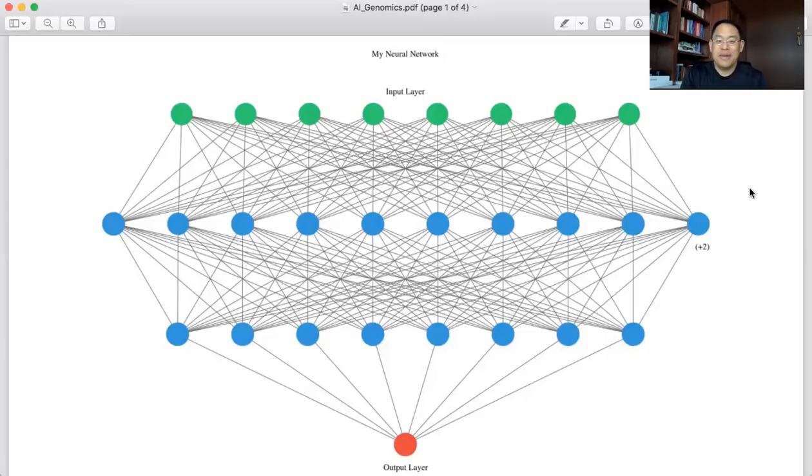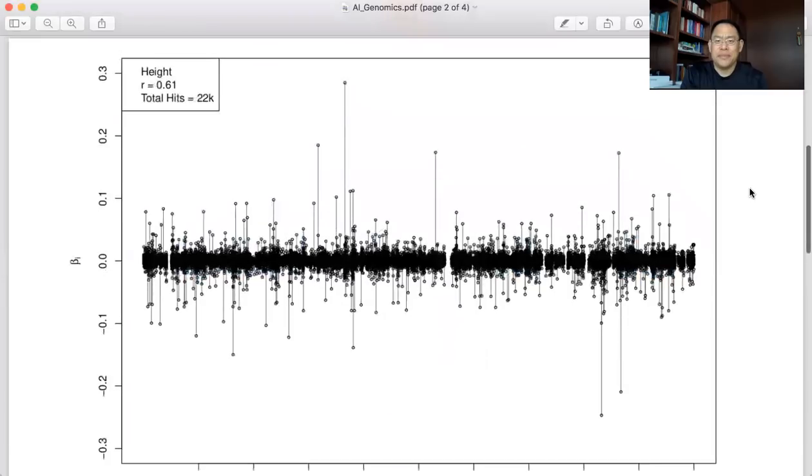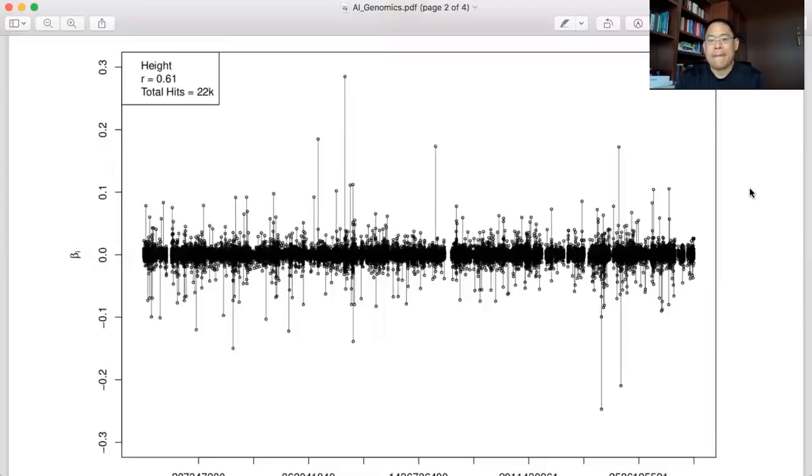Go on to the next slide. The other big trend which I think is going to affect humanity in the next few decades is genomics. And because the cost of genotyping has gone down so much in the last decade or so, and will continue to go down, I believe predictably, we're awash in genomic data. And we have now fast computers and good algorithms to learn from that genetic data.